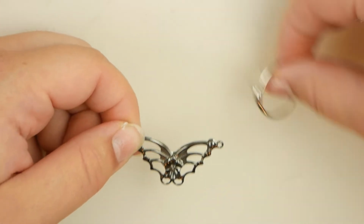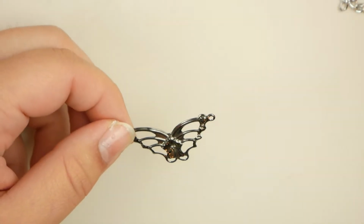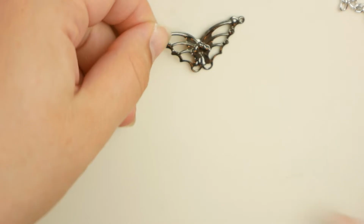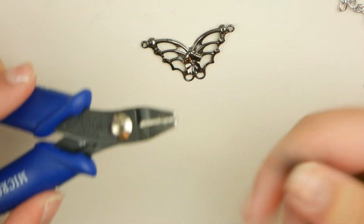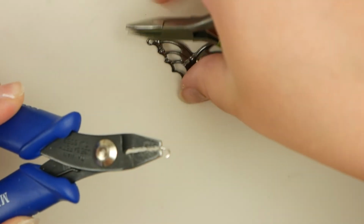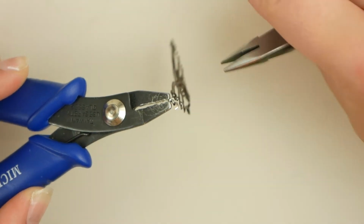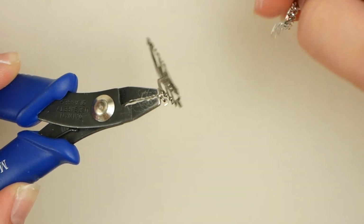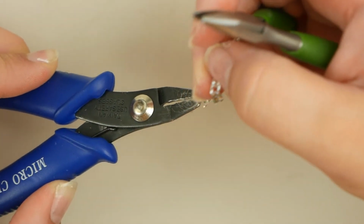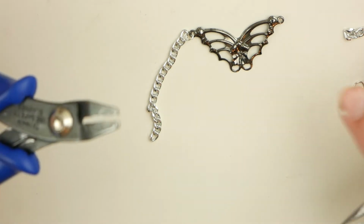So I'm gonna glue the ring base on last. Usually you'd do this first and then let it dry and then make the rest of the thing. But for this video, we're just gonna do it a little bit different. So I'm going to take my first jump ring, open it up, put it on one end of the bat, and then put the chain on the other end. Okay, and then we're gonna close it up. And then we're gonna do the same thing to the other side.